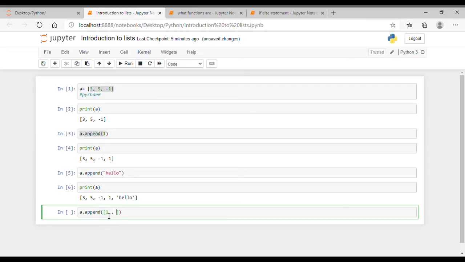This means create a new list with the elements 1 and 2 and then append it to this list.